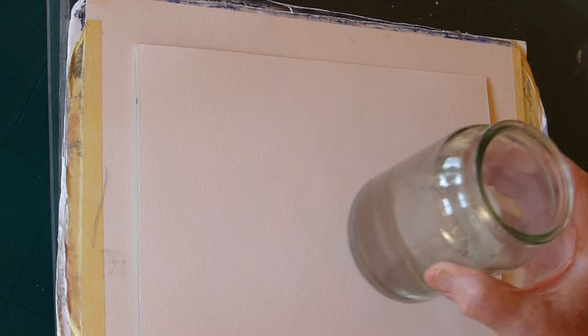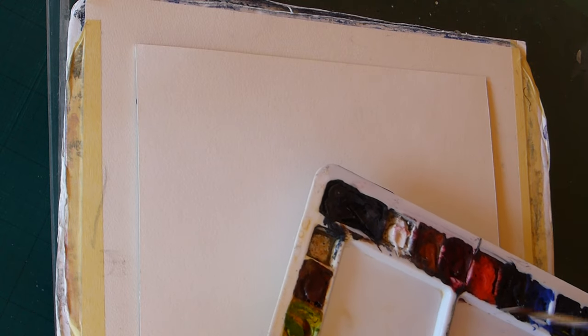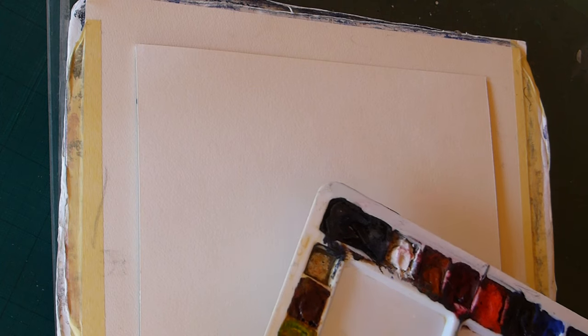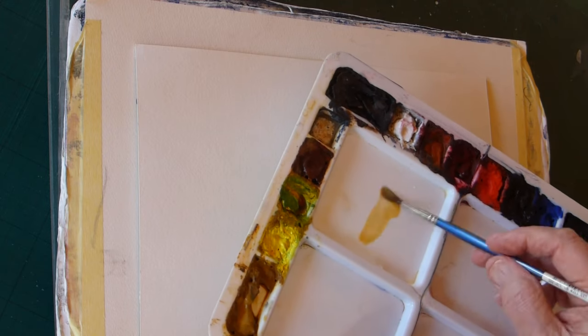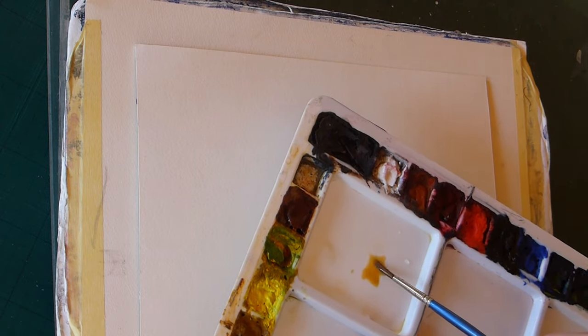This, by the way, is just a jam jar full of water, which is ideal for doing the job. Let's pick some colour up and do a bit of mixing. Dip in the water, put some on the palette there and get a colour. So we'll start with this one just here. This is called Raw Sienna, if you're interested. It's a beautiful yellow, like a golden colour, ideal for cornfields and things like that.